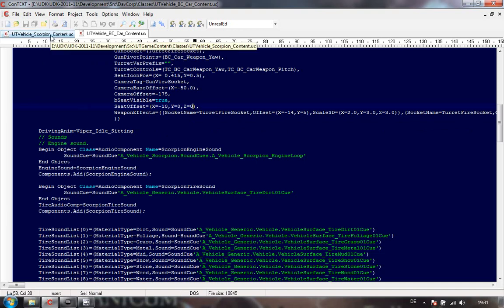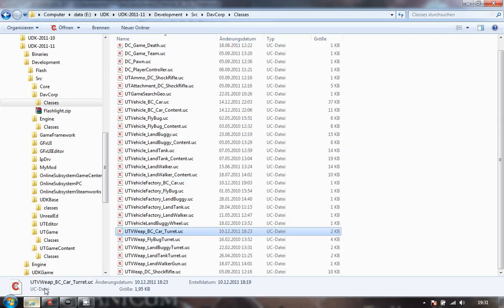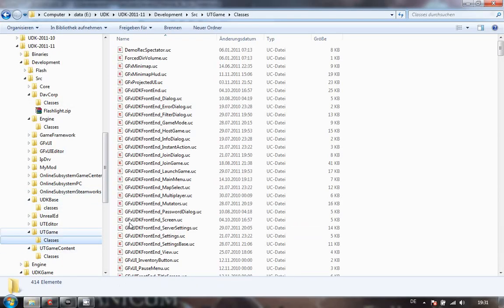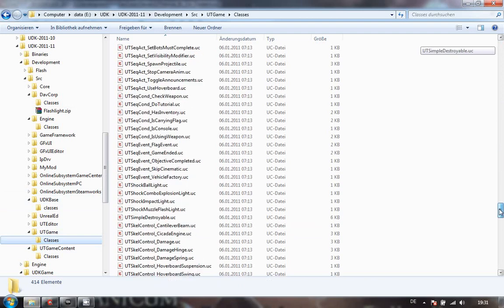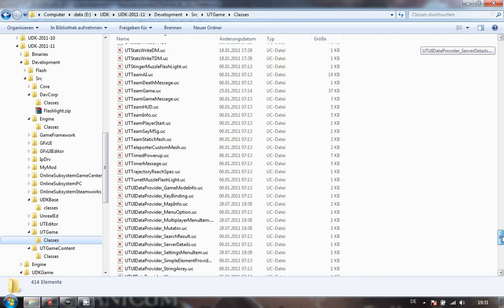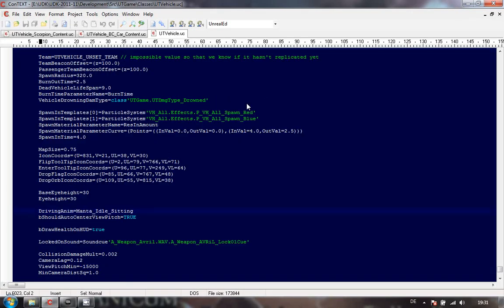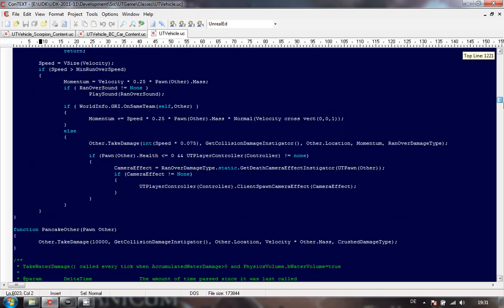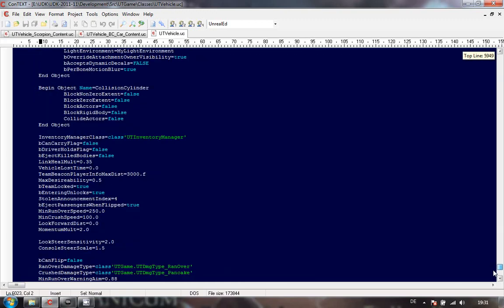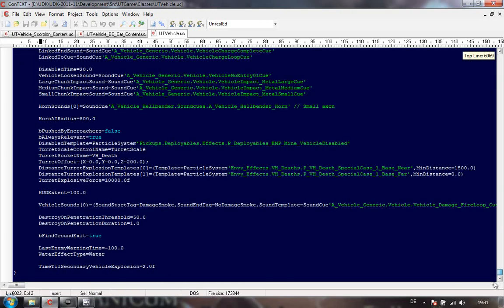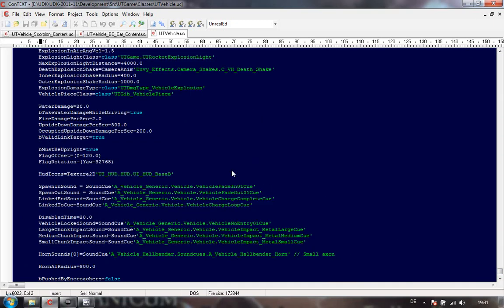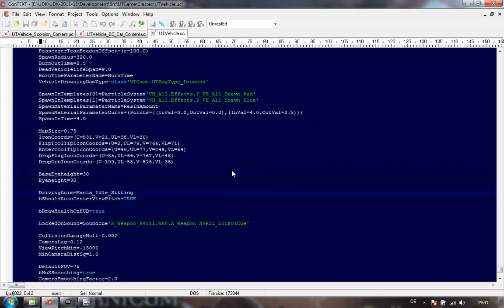and you won't find it in the Manta code, because, here we go again, let's go have a look at the UTVehicle code, if I can find it. There we go. It's a big file, and it's got lots of stuff that's declared, about 6,000 lines of code. So I'm not going to go through that. But if I can find it again, there we go.